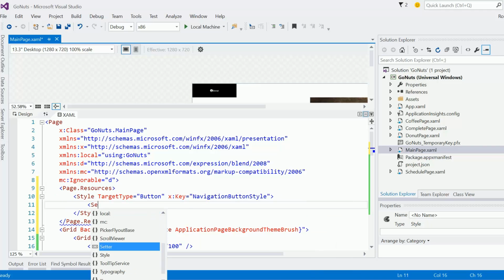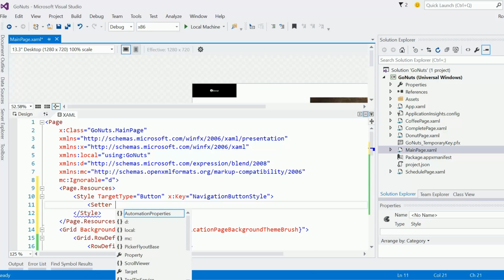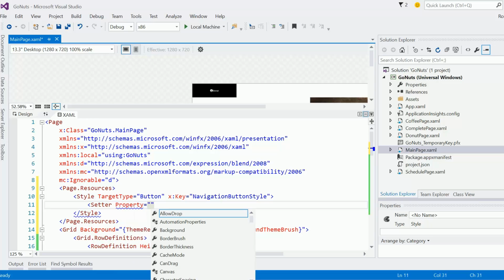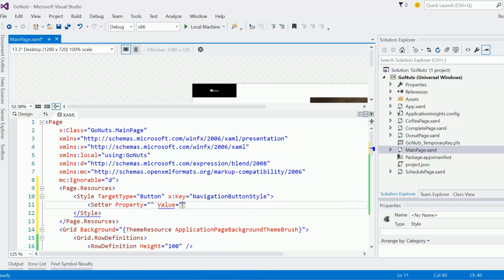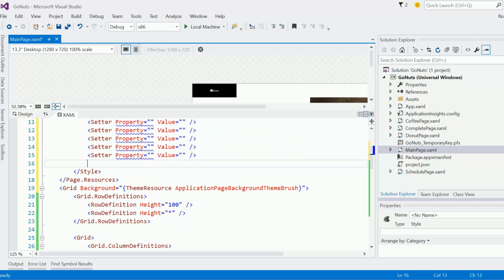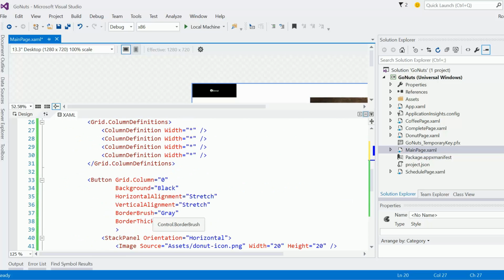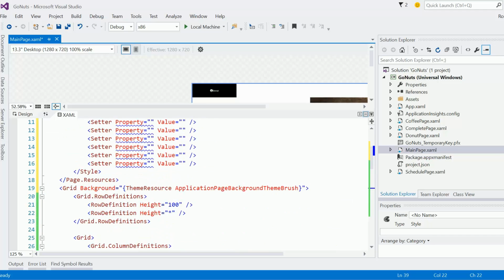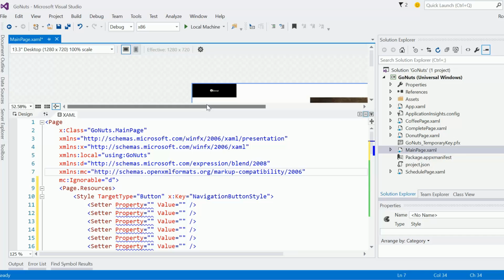Here we're going to create a bunch of setters, and we'll set the property and then the value. And just like I've done before, I'm going to copy and paste a bunch of these because I know I need them. Don't know exactly how many. Now here's what I'd like to do. Because I need to look down here and then make changes up here, I use a feature of Visual Studio.